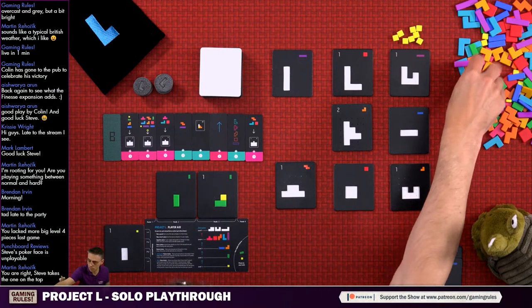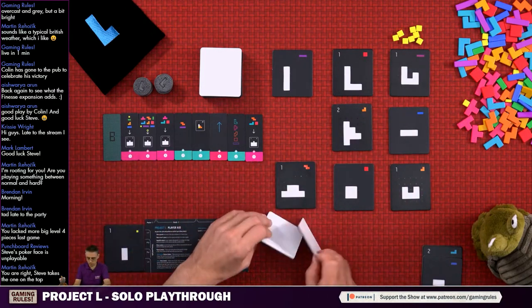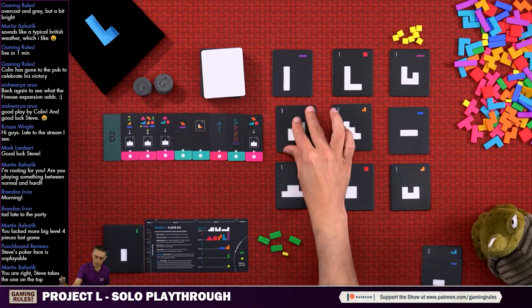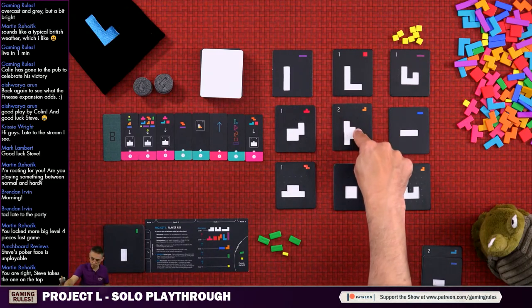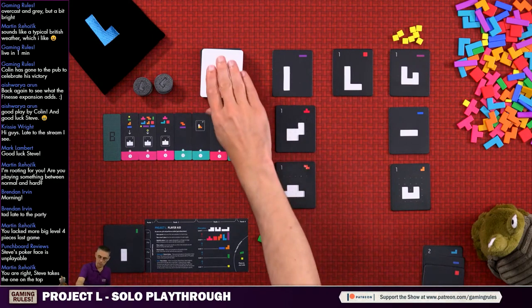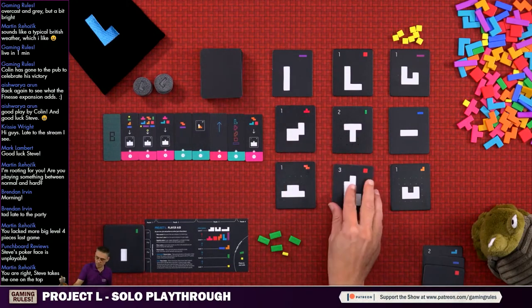And I'm going to complete both of those. That gets me two more green pieces. All about the green today. Right, there you go. That gets replaced. Okay, so on Steve's go, Steve takes this one. And then the lowest point one from the same column, which is this one. Okay, so I'm going to deal these out, starting with that one, then that one.